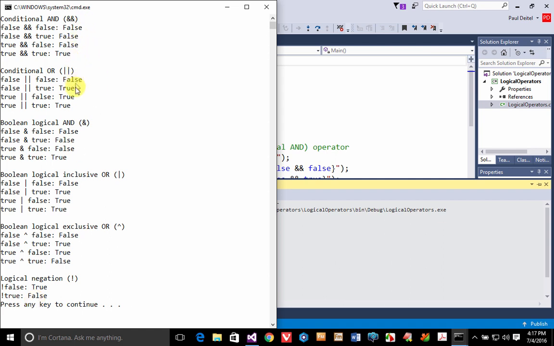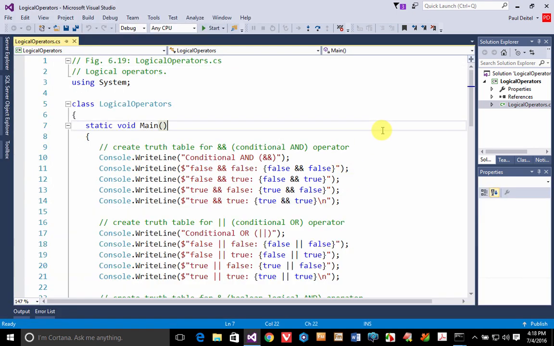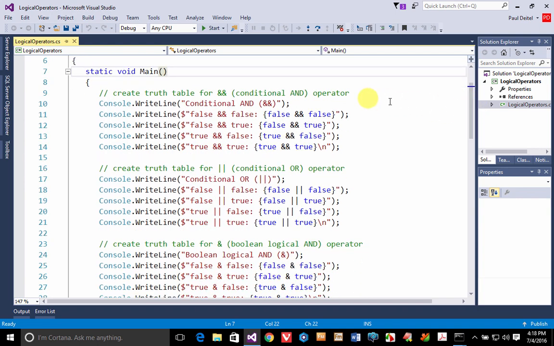Now, all of these false and true values that you see down the right-hand side here are the string representations of Boolean values being output. Let's take a quick look at the program here, and you can see that the way I produced these tables was literally using the false and true values that are built into the C# language. Of course, normally what you would have on the left or right side of these operators is an expression using things like the relational and equality operators to determine whether or not there is a true or false value to the left and to the right of each of these operators.